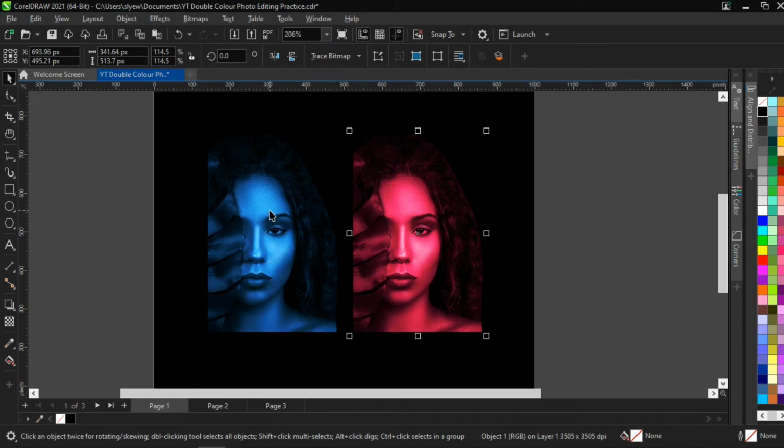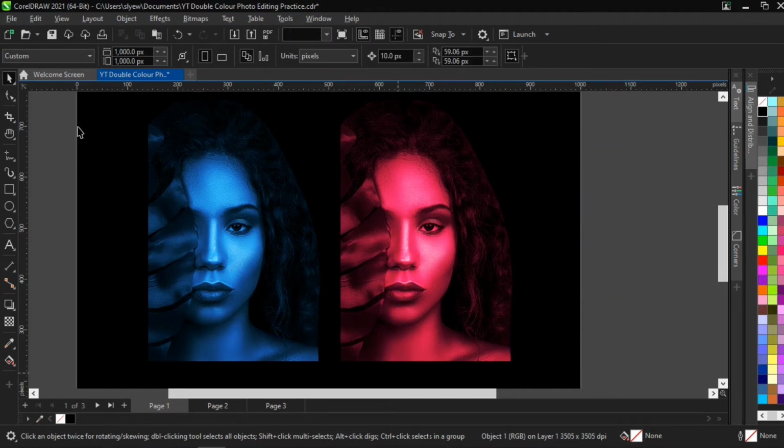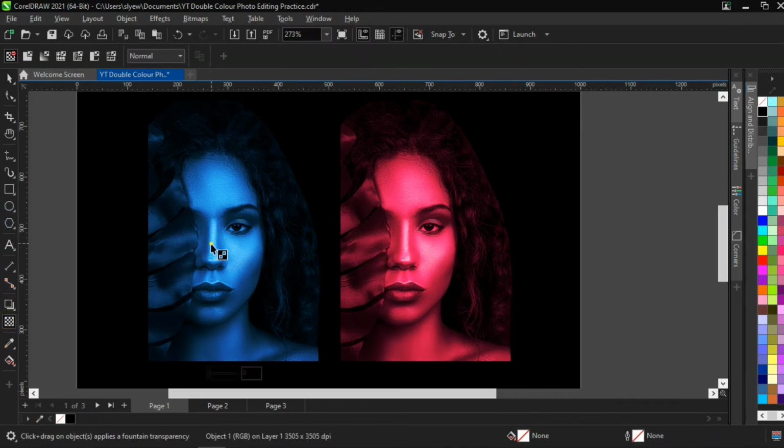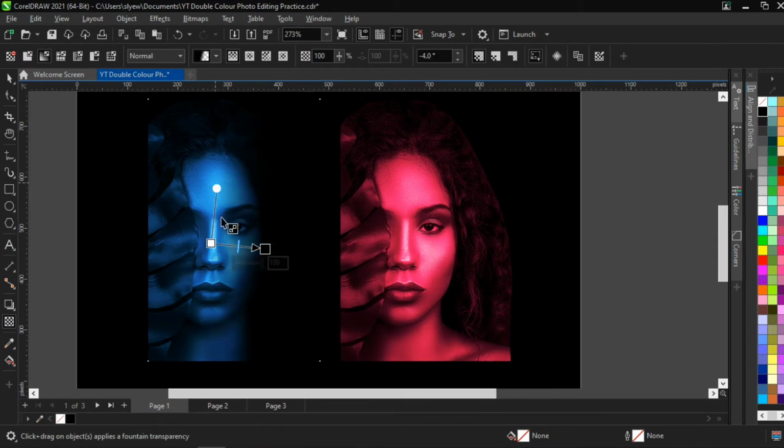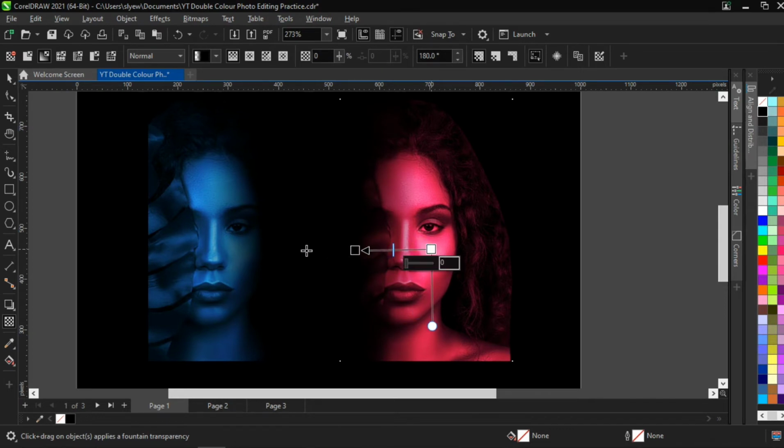So the next step for us now is, because what we are trying to do is make one side blue and one side red. Since we are making just this part red, and this part blue, to give us that perfect effect, we have to apply transparency. So we go over here, and we make it a little transparent, something like this. Not too obvious, but something to blend. Then we do the same for this. Then we go back to this side and we blend it this way.